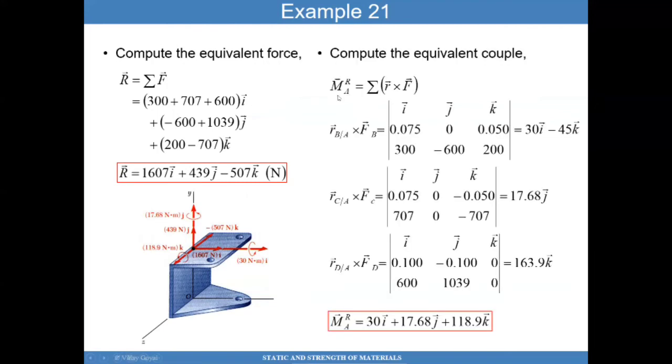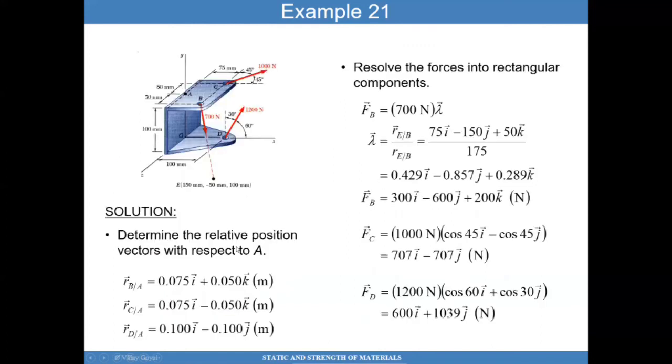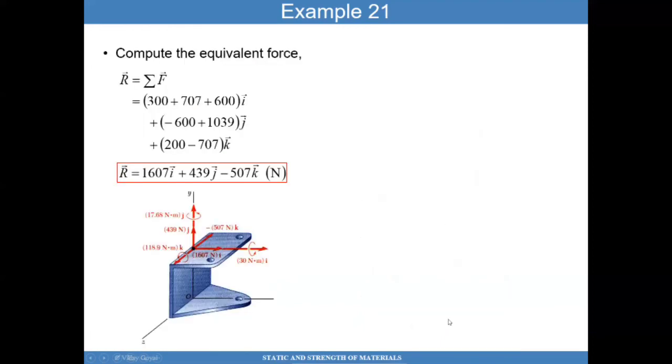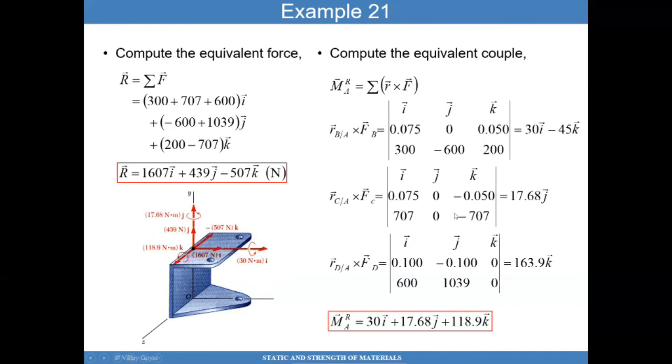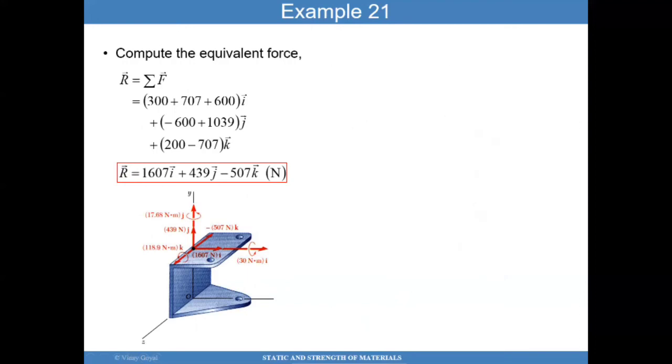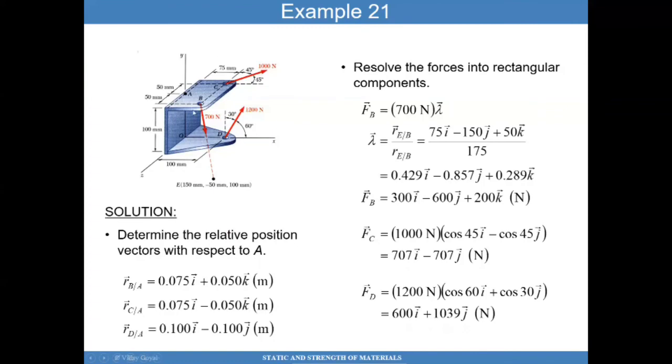Then what is a moment? The moment is basically taking R and crossing against each of the locations where the forces are applied. And the step is really to find those position vectors. These position vectors are the key. Once I know the force components, I can then put in determinant format and do the calculations and add them up. And these moments will be the equivalent moment and force that represents an equivalent system to the original problem.